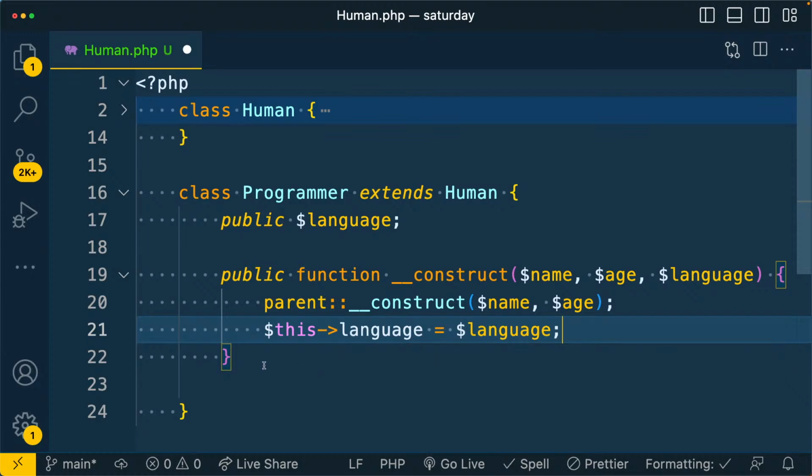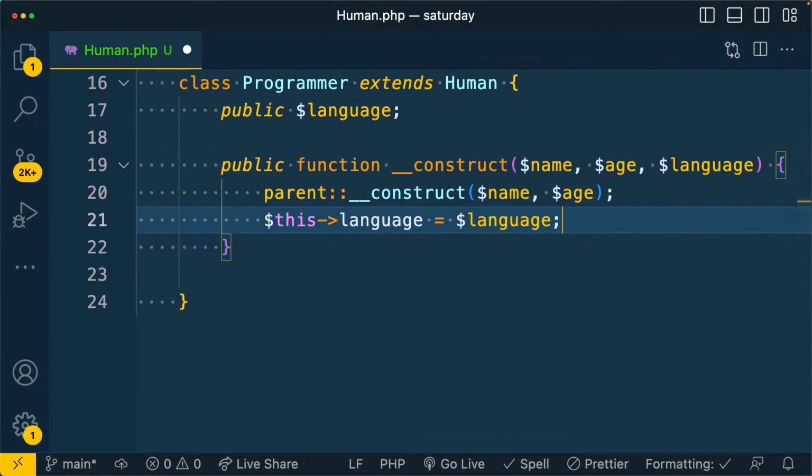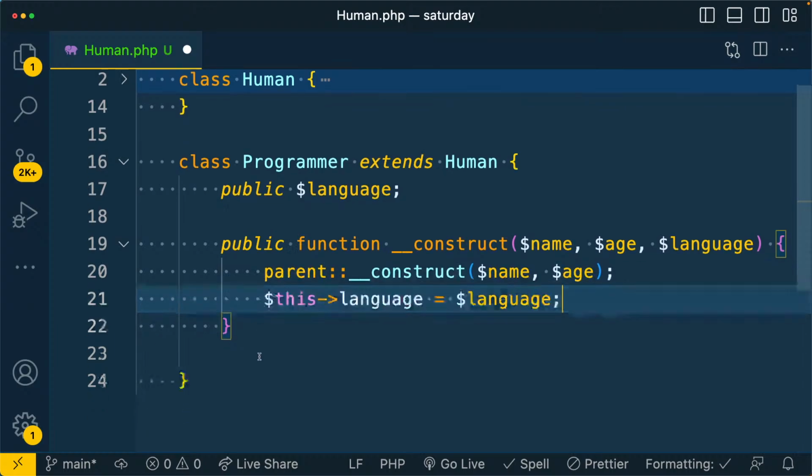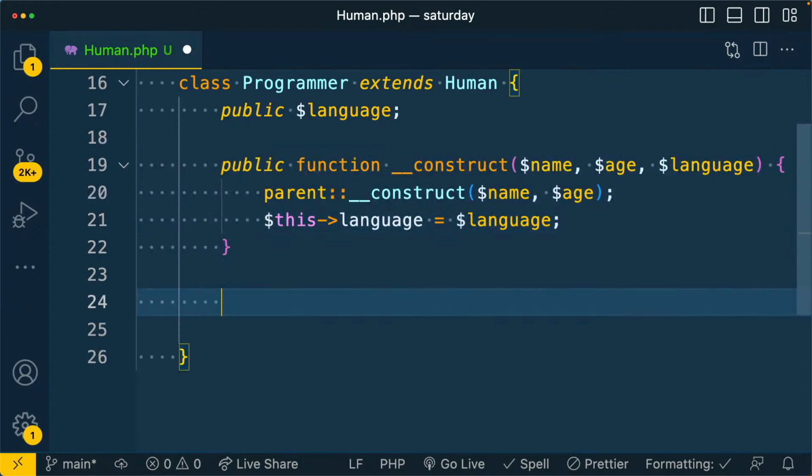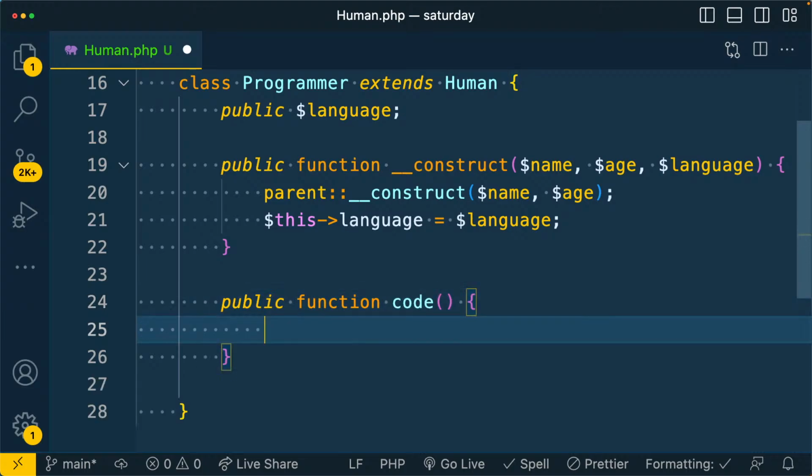Okay, now we can proceed and implement another method here, public, because remember the parent function was saying hello. Now this one is going to say the language the programmer is programming.